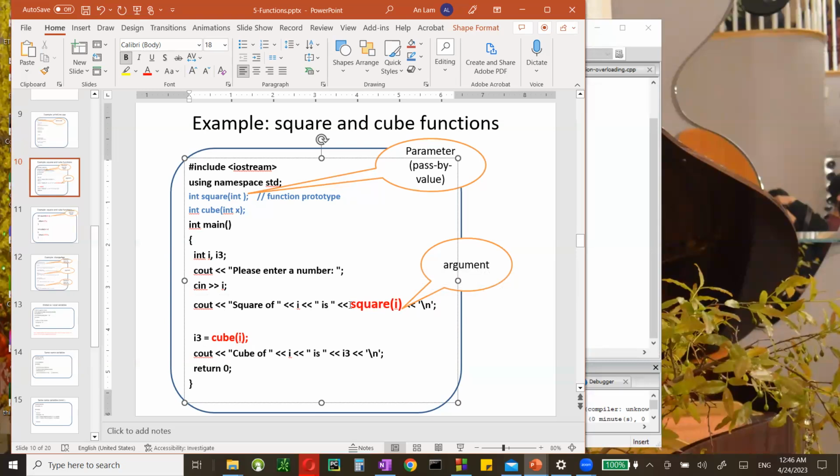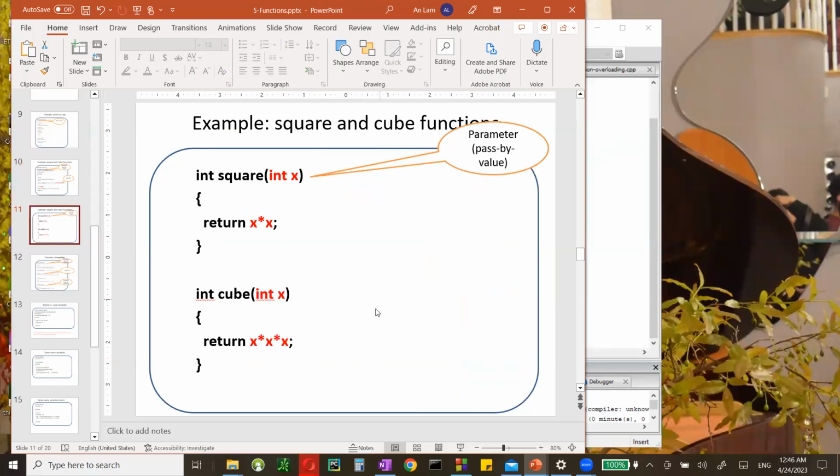We are not assigning it to any variable. On this line, we take the return value of the function cube, and we assign it to I3. And the next cout statement prints I, and also the value of I cube or I3. The function cube is defined in the next slide.